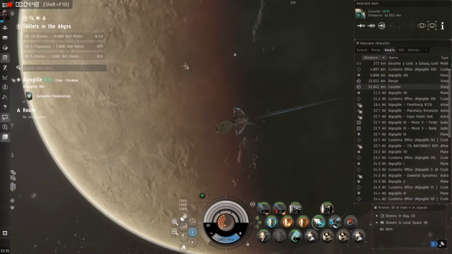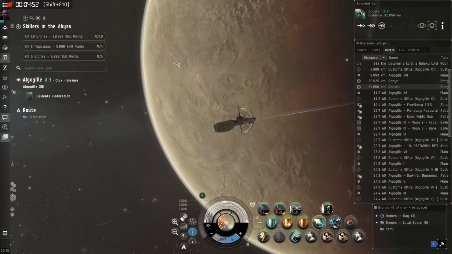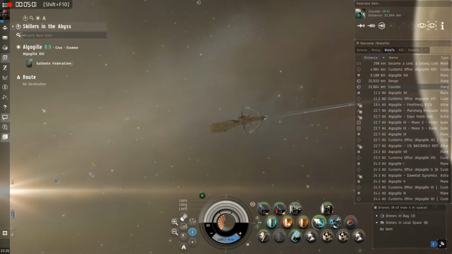We're in Allogilly, I guess is what you want to say. I have some things going on up here I've never seen before. Skillers in the Abyss. Okay, you can highlight things.